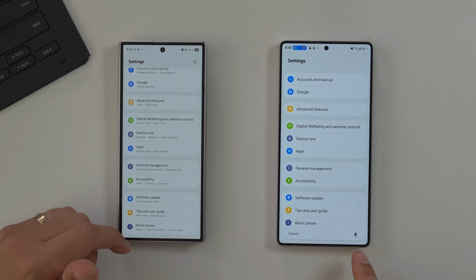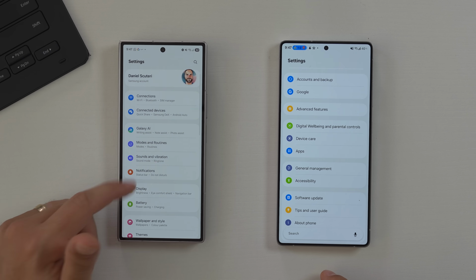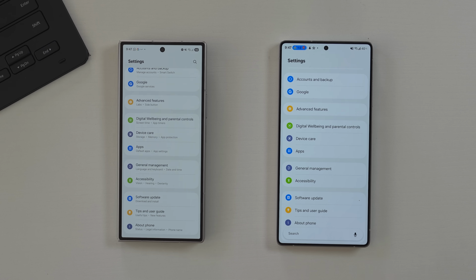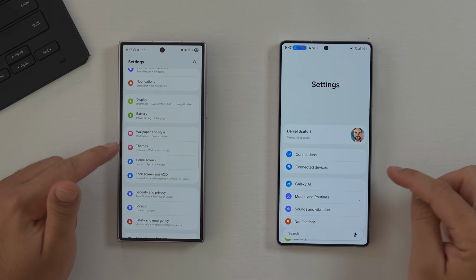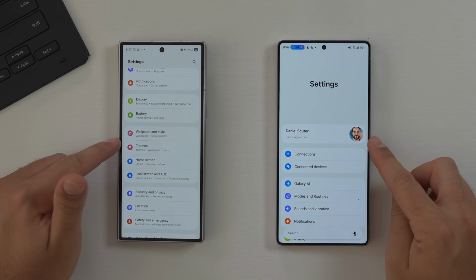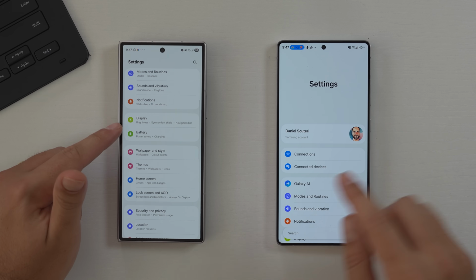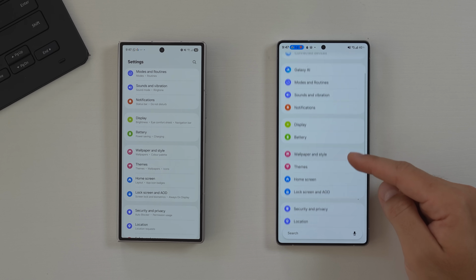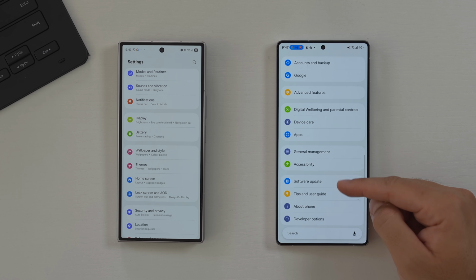And the search bar is down the bottom now instead of just an icon at the top there. It actually is a search bar with a microphone attached to it. What you also notice too is the labels in the settings menu have disappeared. Where here it gives you the title and then what's in there, it doesn't do that over here. It just gives you the title and that's it. Definitely Samsung are changing things up for One UI 8.5.